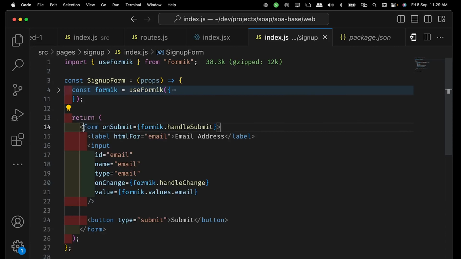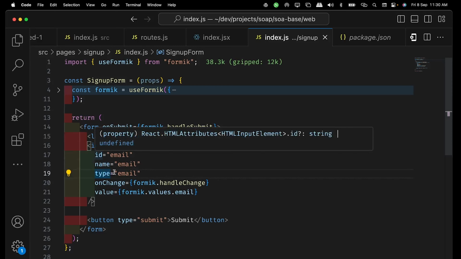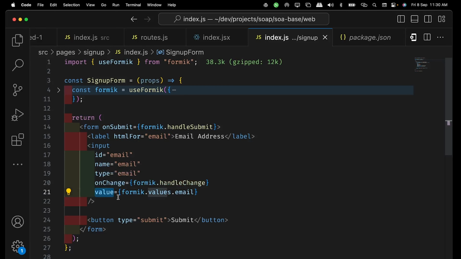Now from the return part, this form is something we are already comfortable with. The onSubmit we already knew. Label we already know. htmlFor, whenever you click on a label, it tries to focus. So with the ID part, this email and this email are the same. Let's say I'll keep it as email input. This one and this one are interrelated. Okay, ma'am, for readability purposes we will always try to keep it this way, but for learning purposes you can try to keep it as a different one. So ID, name, type, all very simple HTML. onChange also simple HTML, value also simple HTML.